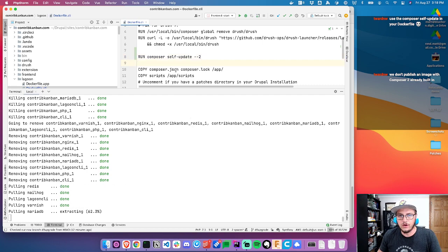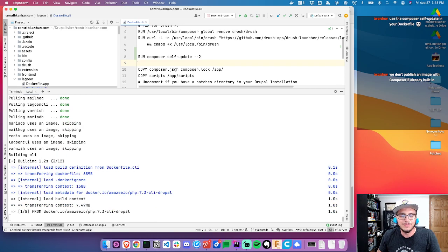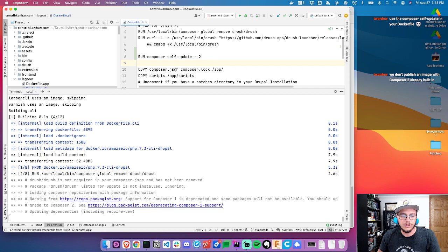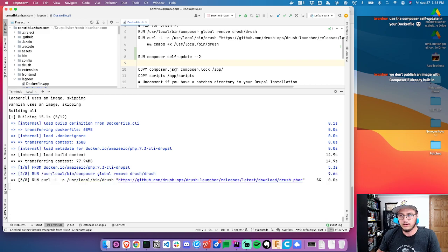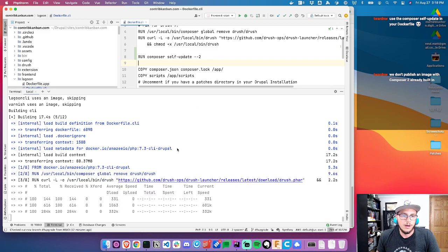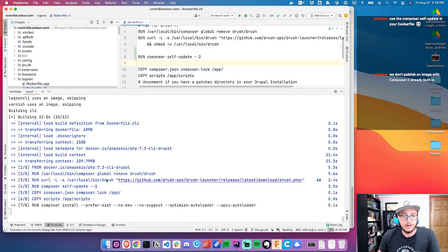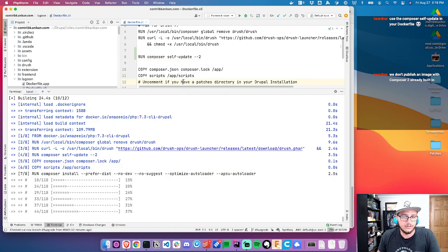Oh, and for the record, I know I might every once in a while groan about Lando, but I sponsor the project. So if I'm going to complain about something or slightly groan, not even complain, because it works fine, I'm just a picky person, but I make sure to sponsor the project so it receives development and continues to improve and be useful, because I have clients that use it, and I couldn't work on those client projects without Lando. So I encourage everybody to sponsor projects that they use that have sponsorships available, because that's how you do your work.